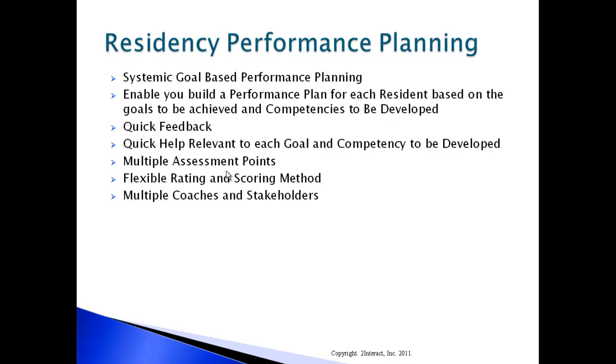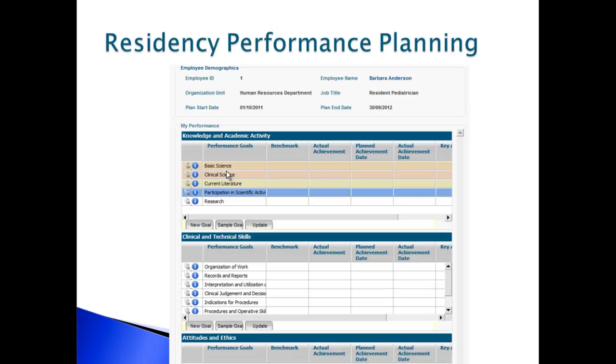Finally, the most critical thing, obviously, is to ensure that there's the right performance. And therefore, you define residency performance plans, which will enable you to specifically define what it is that a resident in a residency program needs to achieve, what are the particular goals, what are the competencies associated with the resident program that this particular resident needs to be familiar with and needs to be able to demonstrate, and how will they be assessed. Okay, that's what we do in a performance plan.